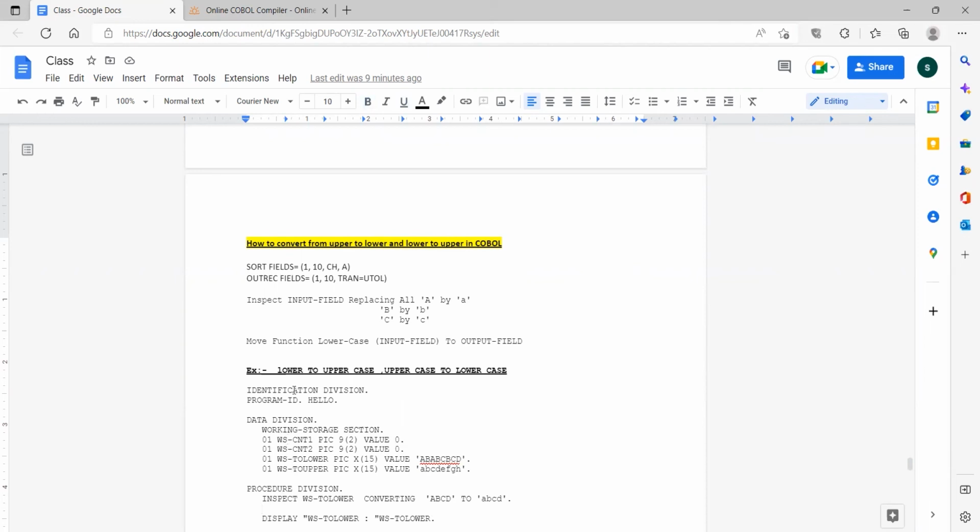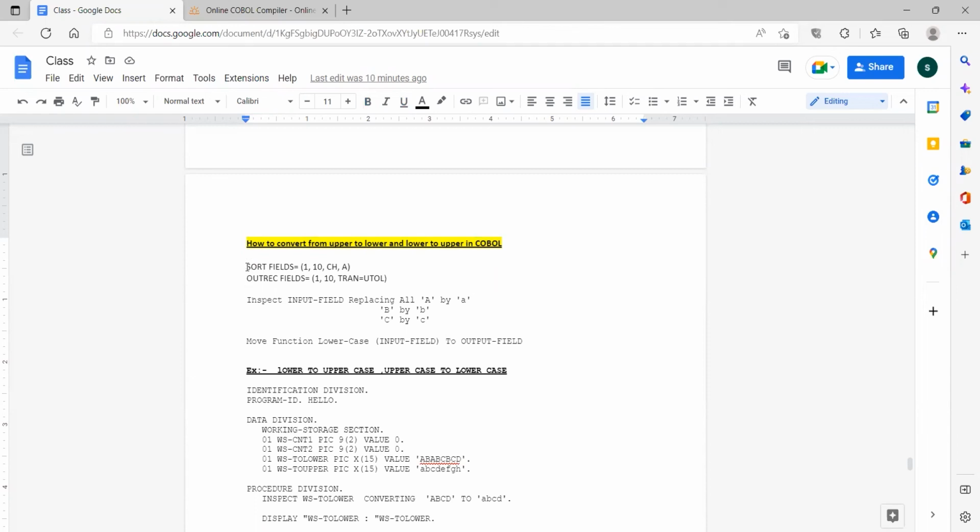Let's take one example, one interview question. I have seen this being asked multiple times in interviews. How do you convert capital letters to small letters in a string, or small letters to capital letters, using COBOL? Let's say a string has all capital letters and you want to replace them with small letters. How do you do that? Same vice versa, when all small letters are present in the string. How do you achieve converting that into capital letters with respect to JCL and COBOL?